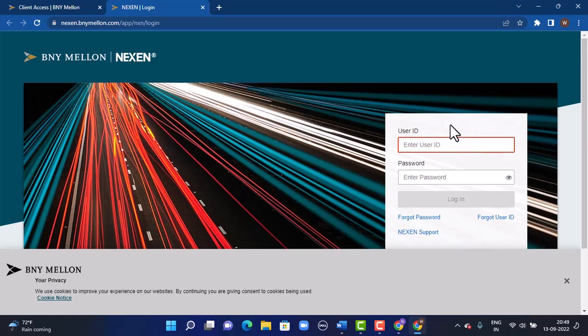So out here you'll have to provide your login information. Make sure to enter the correct user ID that is associated with this following bank account. Once you're done, tap on password in the second step, and once you're done entering your information, make sure to review it once again. In case you are confused or not sure about your password, what you can do is simply tap on the eye icon in the corner. Once you're done entering all your information, tap on login, which is right at the bottom.